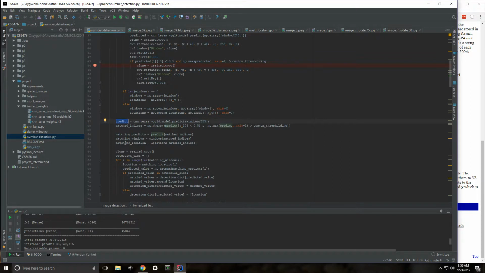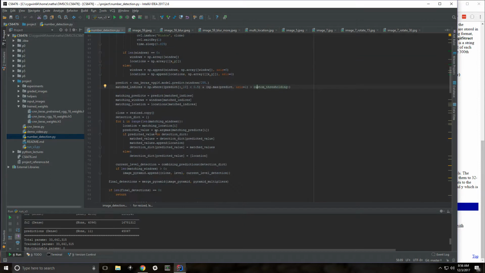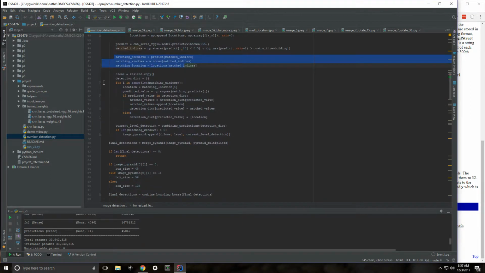Each element contains 11 probabilities: for the digits between 0 and 9, and a non-number. For this, I simply filter out anything that's not a number, and anything where the prediction doesn't pass a certain threshold.